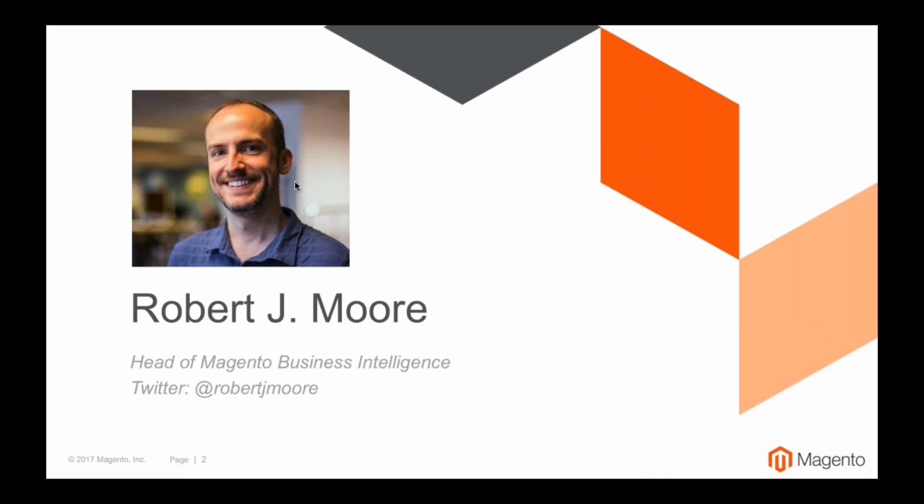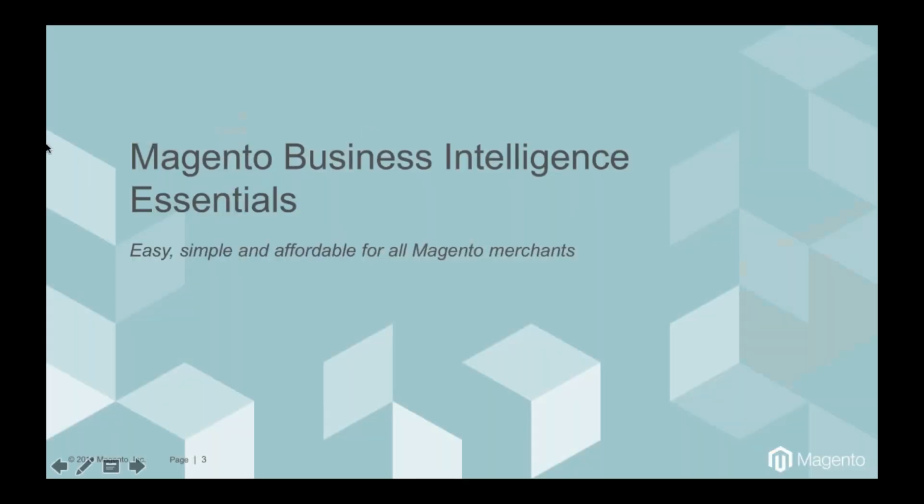You can also be sure to use the chat functionality inside of GoToWebinar if you have any questions that you may want to submit. Our topic today is a very exciting one to me personally. We're talking about Magento Business Intelligence Essentials, which is a new tier of the Magento Business Intelligence product that we released earlier this year at Imagine that has seen some of the most rapid adoption among Magento products I think that has ever been seen.